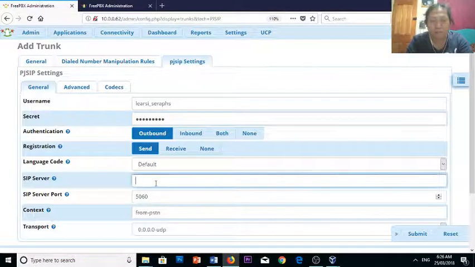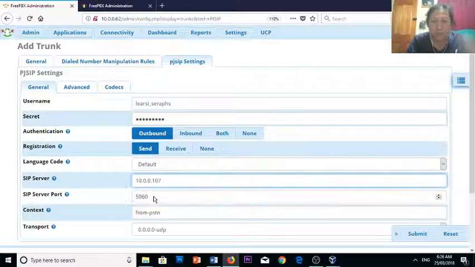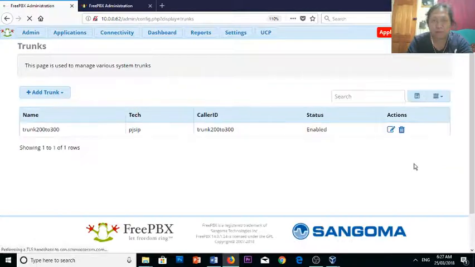We'll put it as SIP server. We'll just select the opposite IP address where we're going to connect. Then we submit and apply config.